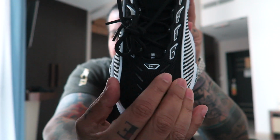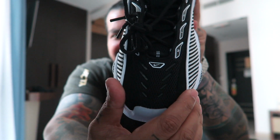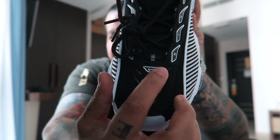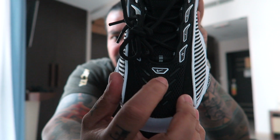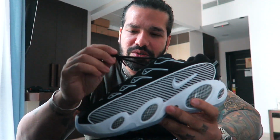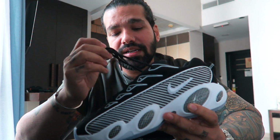This gives me a bit of a biker jacket kind of vibe. It's got a very tactical look to it, and then you have this badge with the Nike swoosh done right there. The pair doesn't come with any spare laces. You get these rope laces already done into the pair.